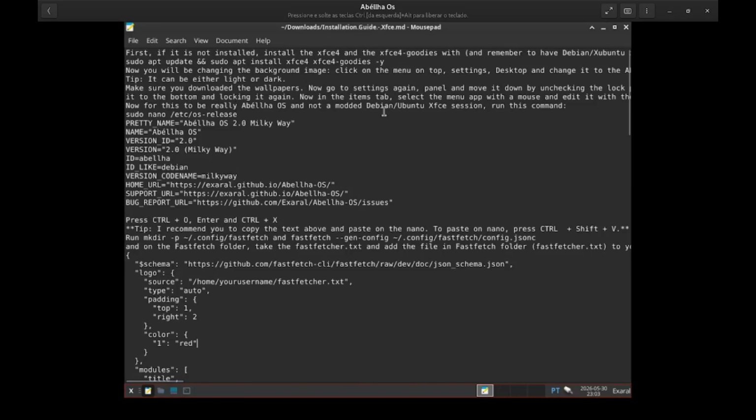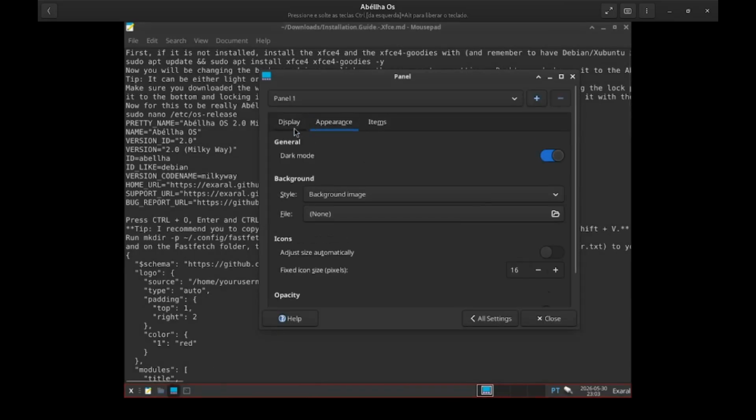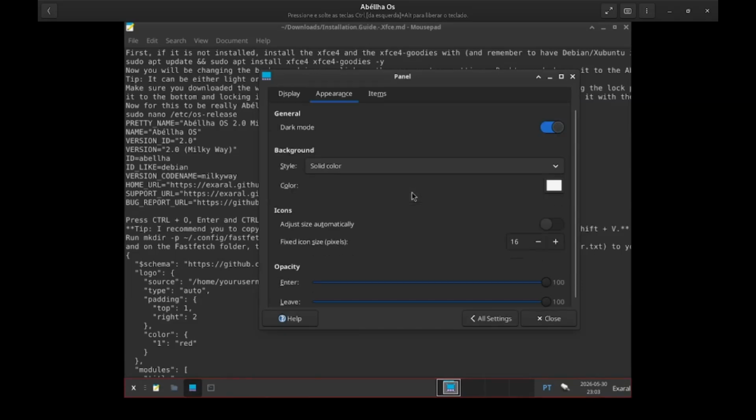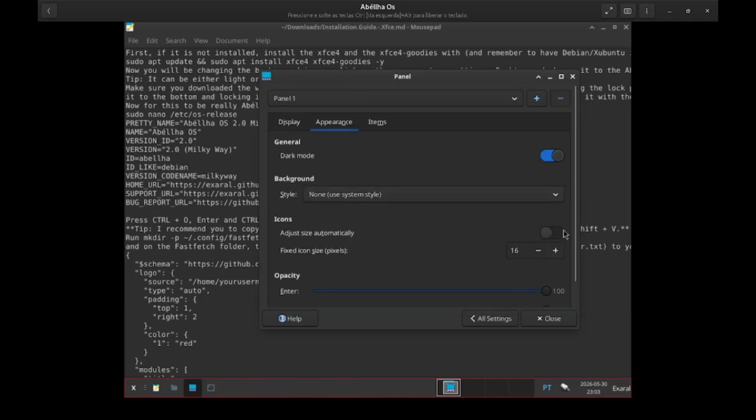Now for this to be really Abéllha OS, not a mod Debian Ubuntu XFCE session, run this command. Wait, hold up. There's something wrong with this. I think 36 is not enough. We must change the size of the icons. I think it's 32.